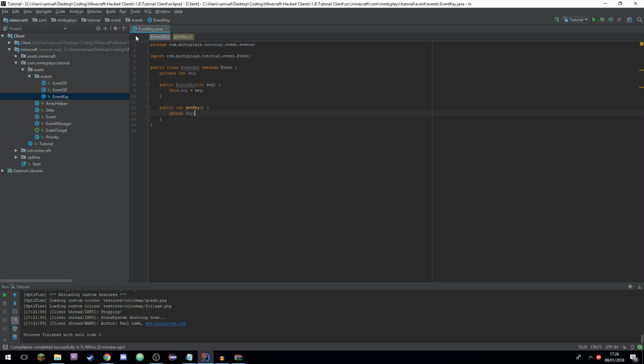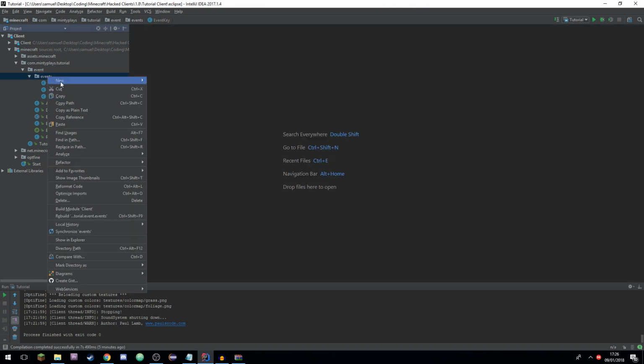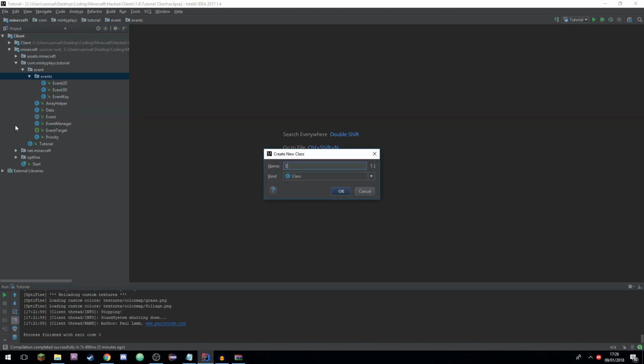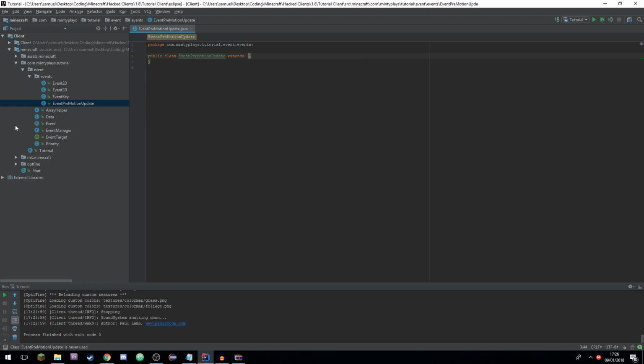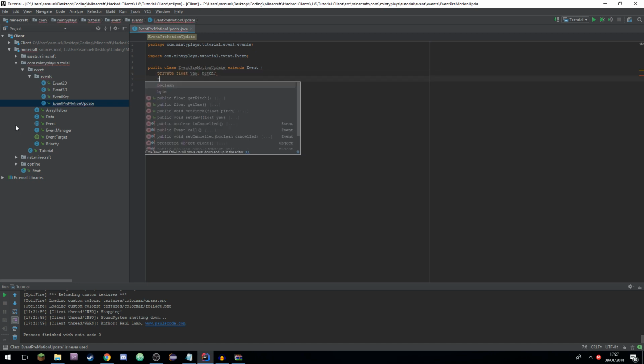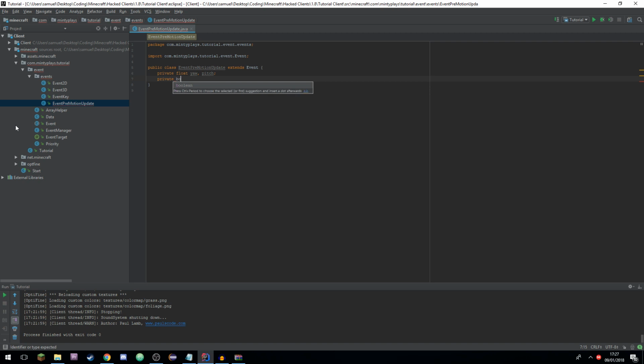Return key. Okay, so after that we want event pre-motion update extends event once again, and we just want private float yaw and pitch, and a private boolean ground.